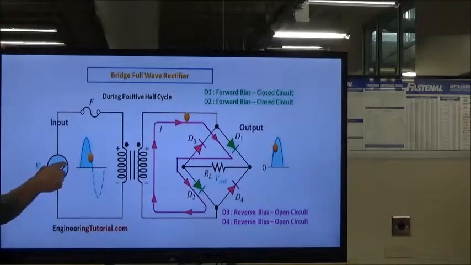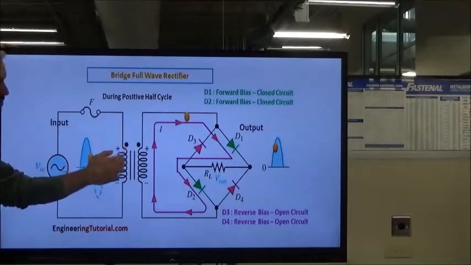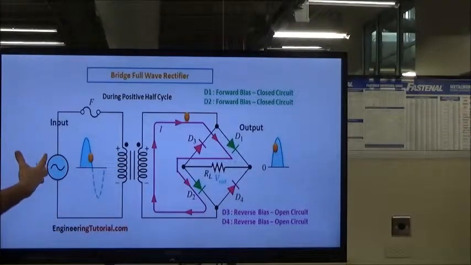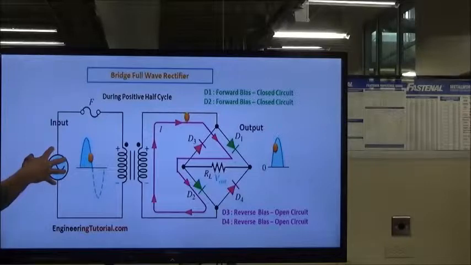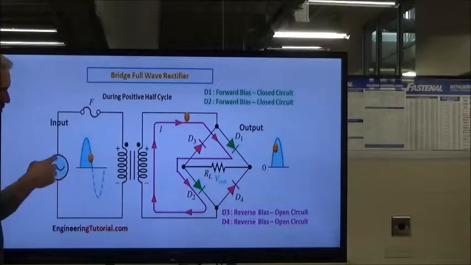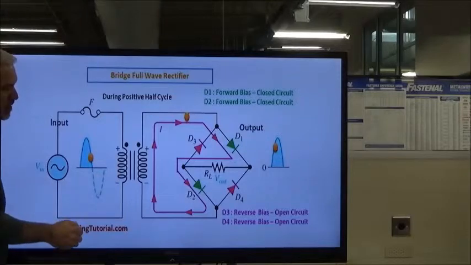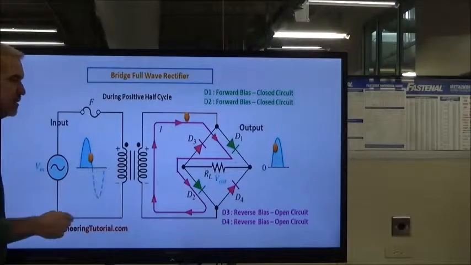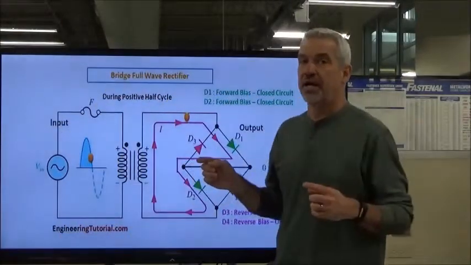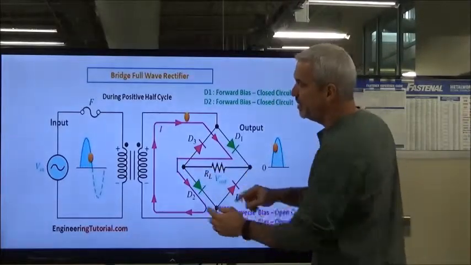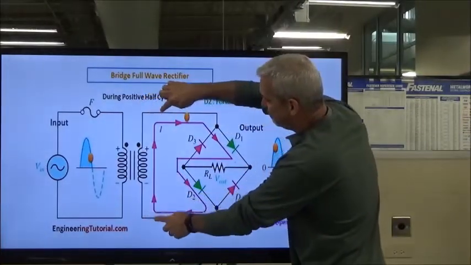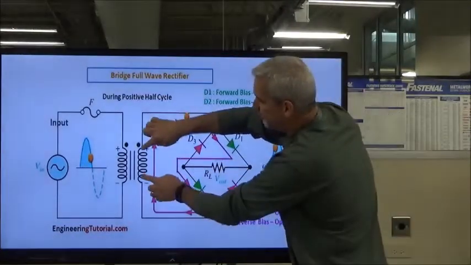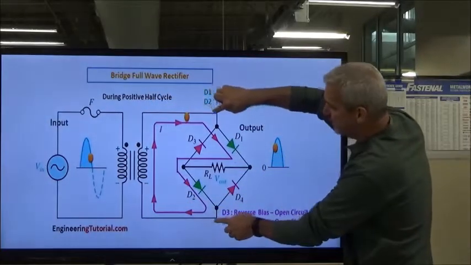Again, we have AC voltage going into the primary coil of our transformer, and then we're going to come out of the secondary coil. Remember, we used 120 volts earlier, so we'll say this is a 120 volt source going into the primary coil of our transformer, stepping it down to say 24 volts AC. Remember, all we've done is step it down. We have not changed it from AC to DC yet. So here we are, and we are going to feed our rectifier. This is our rectifier right here, with our load. We're going to feed our AC voltage into our rectifier.